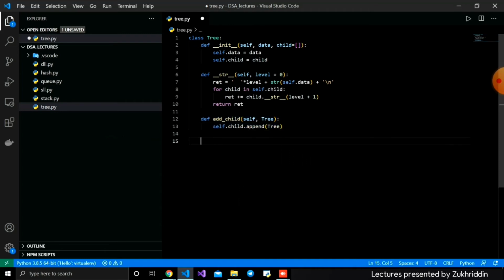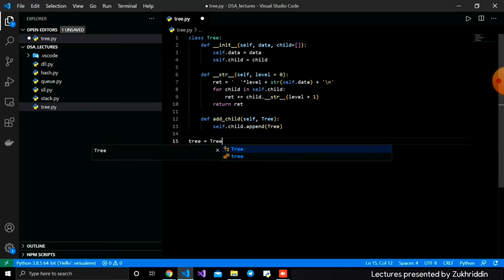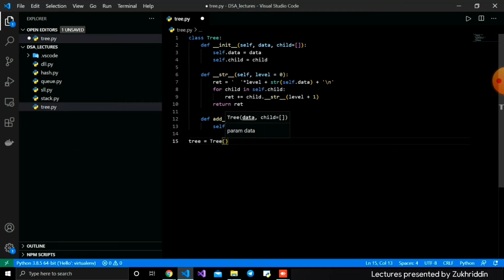Now we're going to check our tree data structure. Firstly, I'm going to create an instance of the tree, tree equals Tree, and we give here the root node, which is books. Maybe I'll create a books tree data structure. After that I give an empty list, and inside we create multiple children. Under the books parent we create 3 children, which are types of books, for example classics. We create a Tree for classics and give it an empty list.